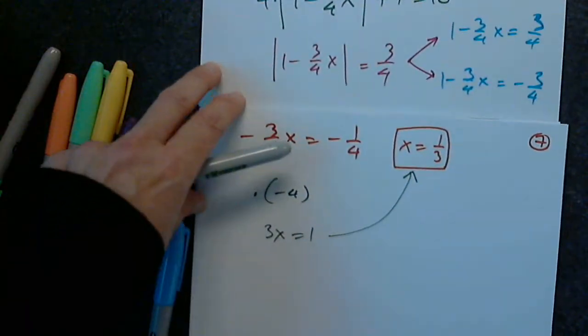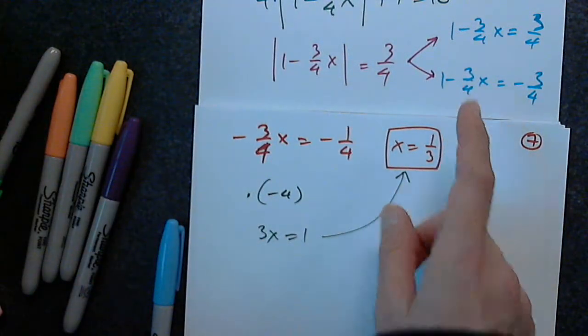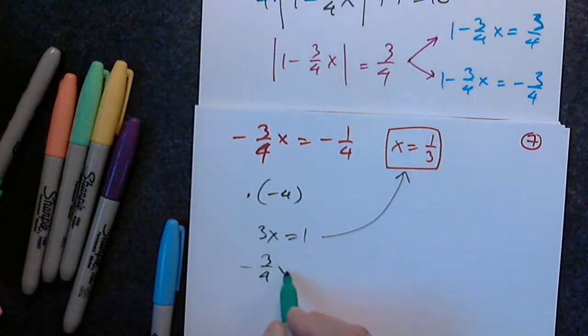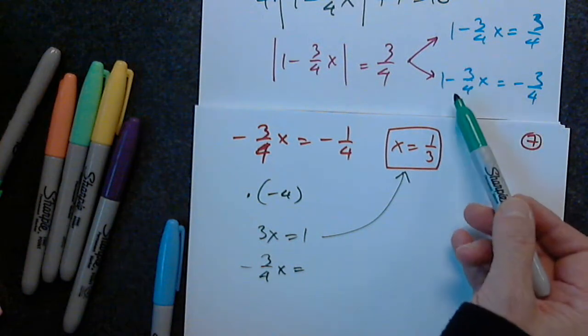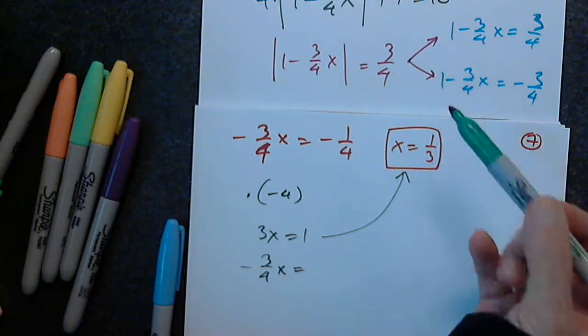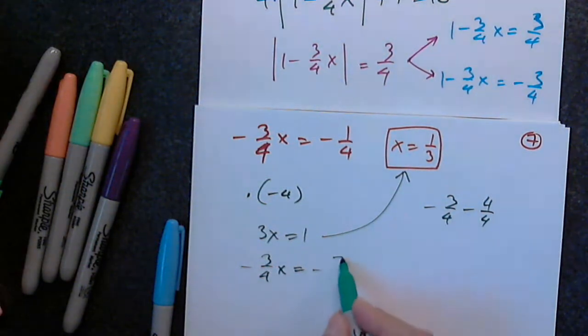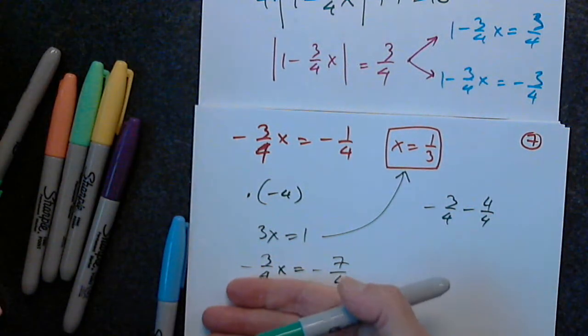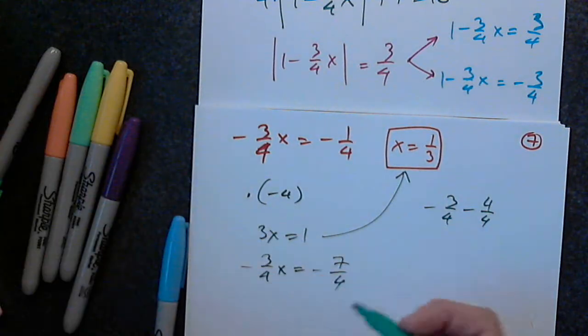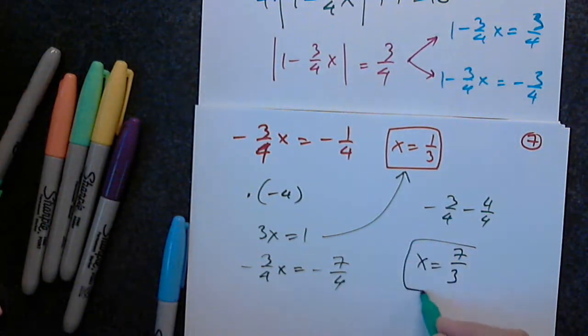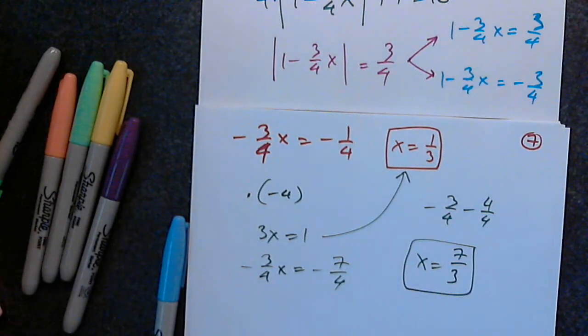Okay, so let's look at the other equation. This time we have negative 3/4 x. Negative 3/4 minus 1. But that's negative 4/4, right? Negative 3/4 minus 4/4 is negative 7/4. The denominator is the same. So you have 3x equals 7. So x equals 7/3. I don't want you to change your style unless you think that mine is better. If it's not better, just use your own method.